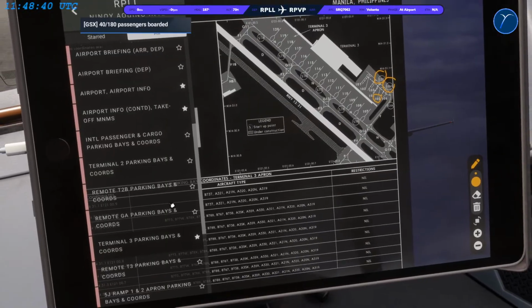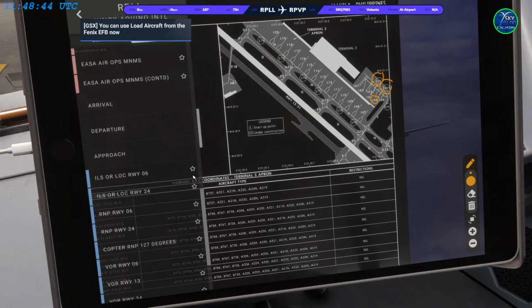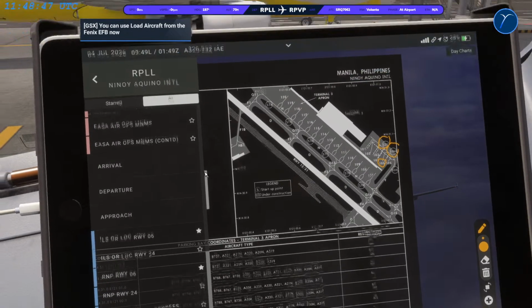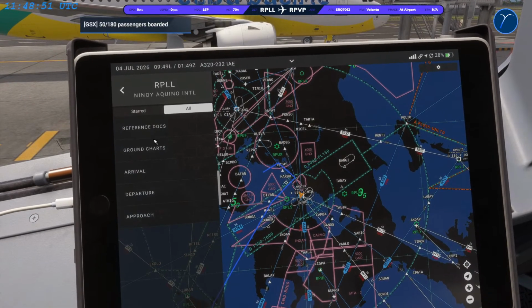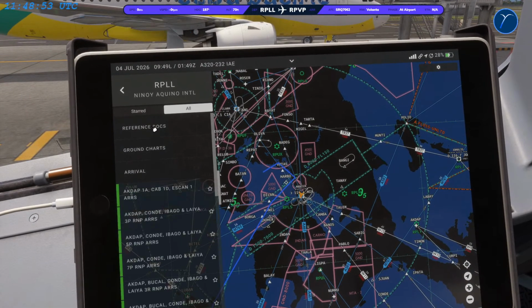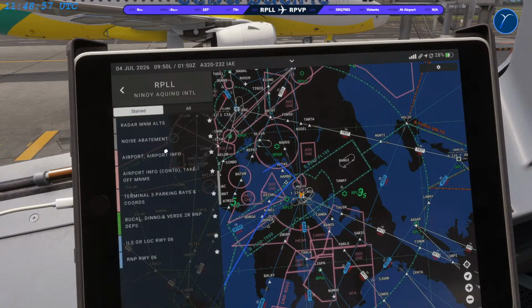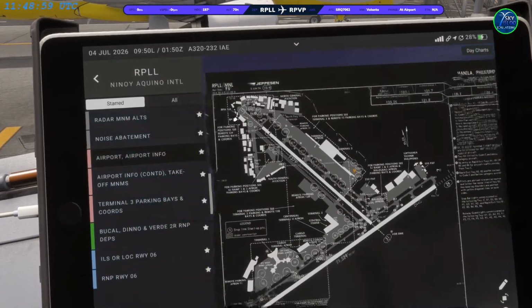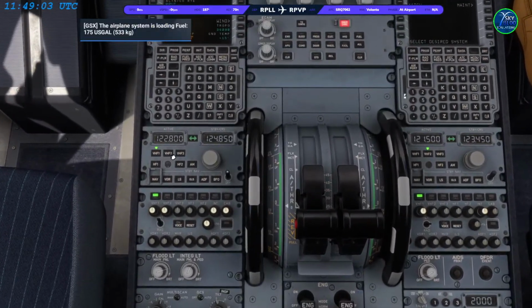Please use your airplane fuel system to set the desired fuel quantity. Approach, it's either the ILS or the RNP. It depends on the ATIS. Okay, so it's going to be 126.4. Let me just give that.